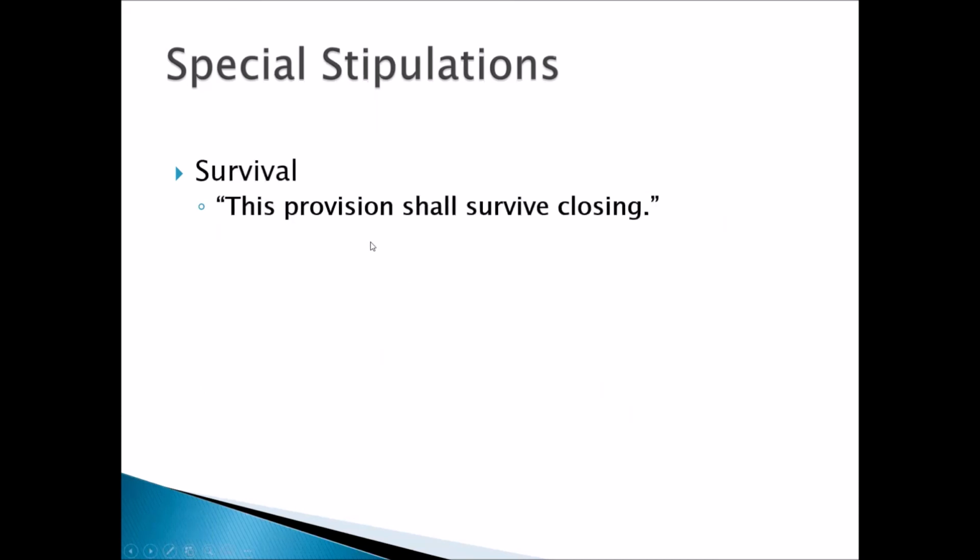The reason I say that is because the GAR survival clause in the purchase and sale agreement says that anything will survive closing if the buyer and the seller agree that it survives closing. That's why with a home warranty, or with repair issues, if you actually do negotiate for repairs, you want to include this sentence: this provision shall survive closing, and then it would survive. Also, if buyer and seller go binding under the RE Forms Purchase and Sale Agreement, the survival clause in that contract says the entire contract survives closing. So this is just a phrase you are going to need in the GAR.